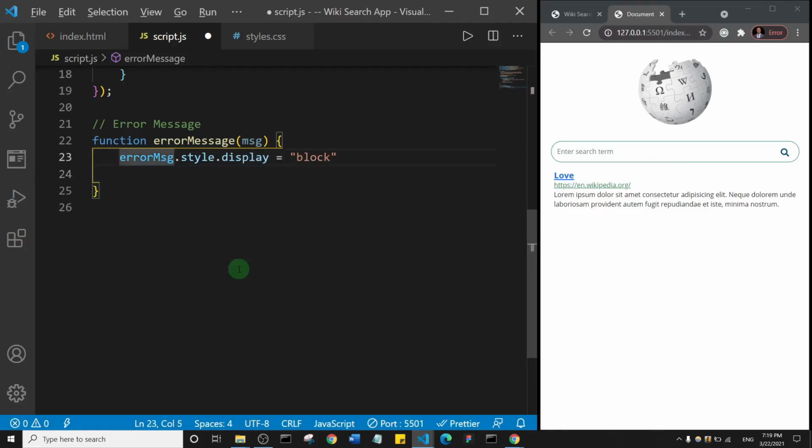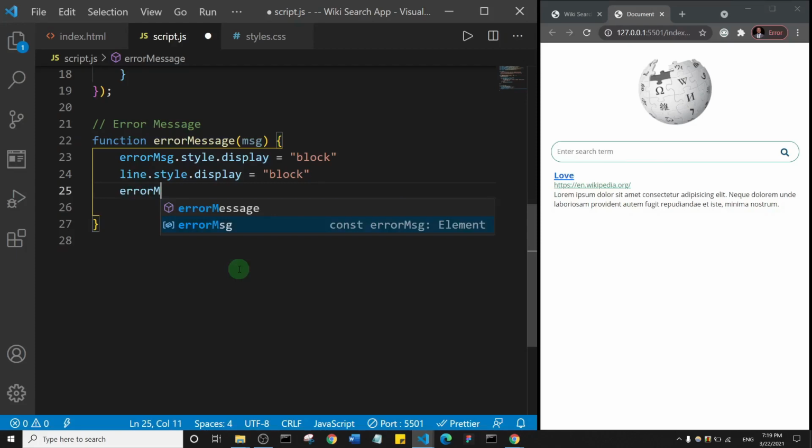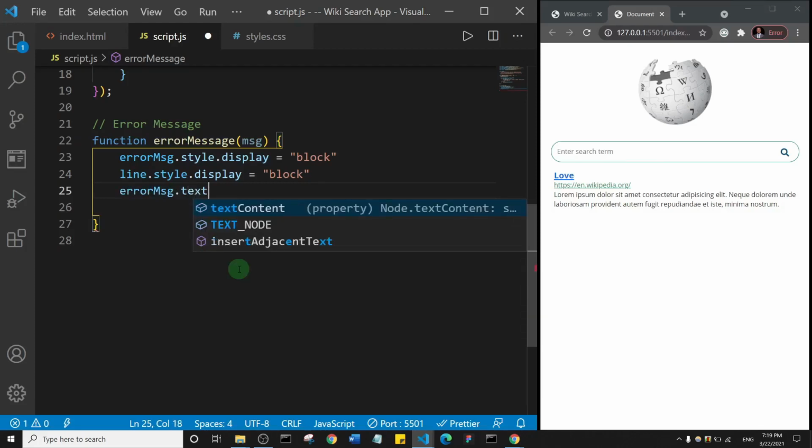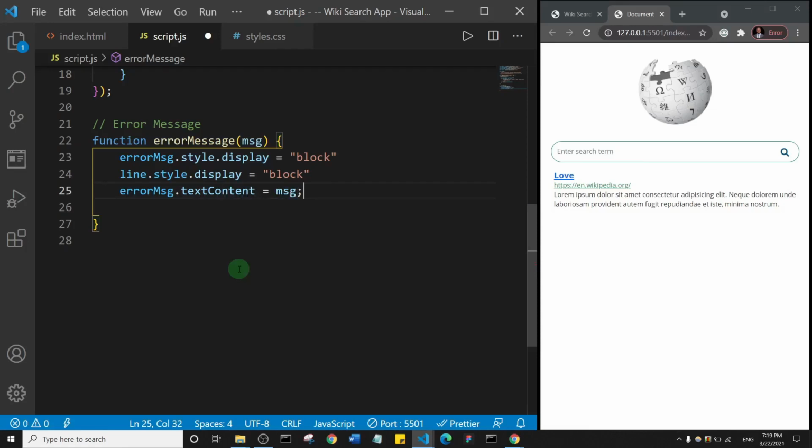I'll just duplicate this down and change this to line.style.display, also set to block. Then I'll set the error message, so errorMsg.textContent, and I'll set it equal to msg. So whatever is passed, essentially what this means is that I can use this error message anywhere.